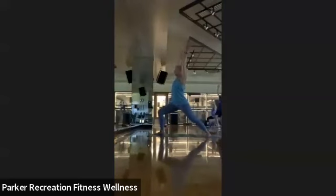I'm going to add eagle arms to this. Tee out the arms, and right arm. So by the way, it's the same leg that's in front, okay? Right arm comes under left, and maybe your palms can touch. If they can't, can you have the top of the hands touch? If that doesn't feel effective, grab opposite shoulders. The idea is to open up chest and upper back.